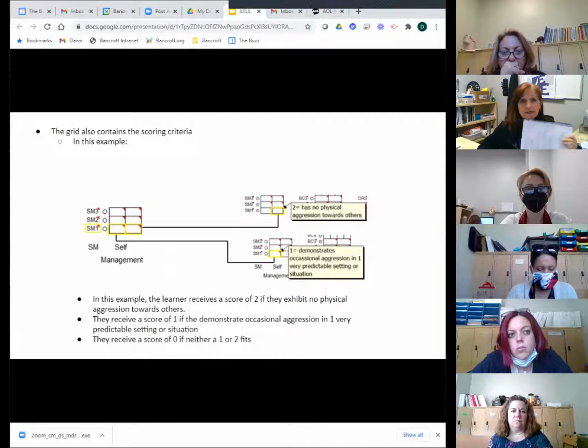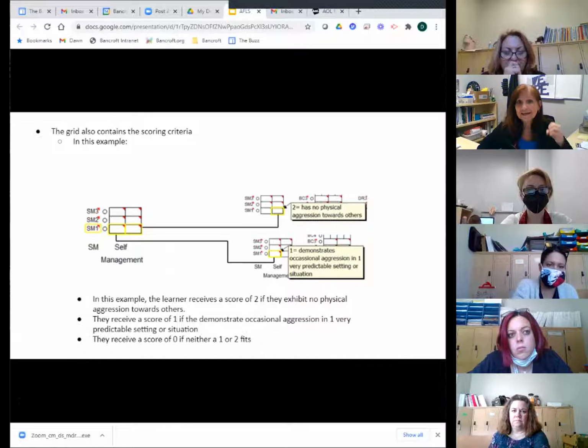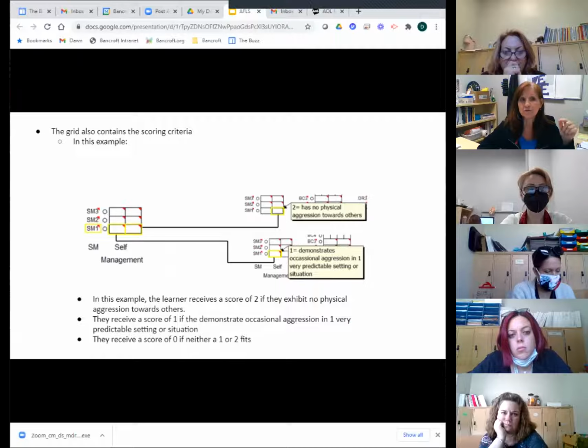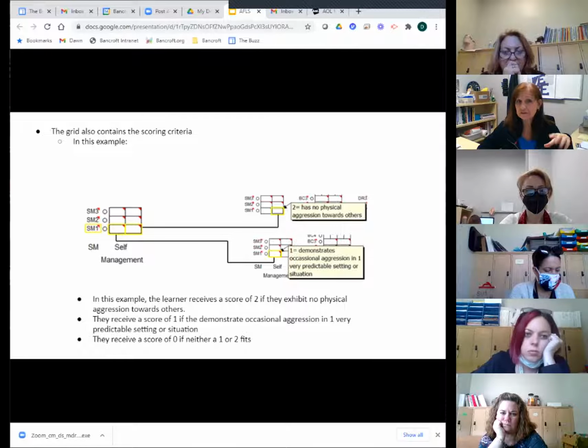All right, so again, on the electronic version, it would look like this. You would go to the box, you would hover over the square, and that's where the criteria will pop up. So if you hover over the first square, it'll tell you a 1 means it demonstrates occasional aggression in a very predictable setting or situation.